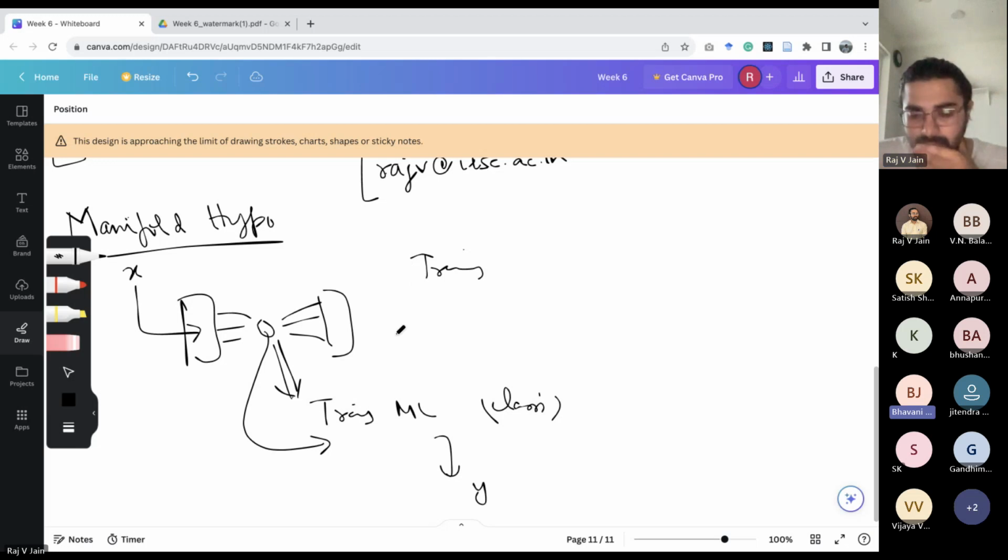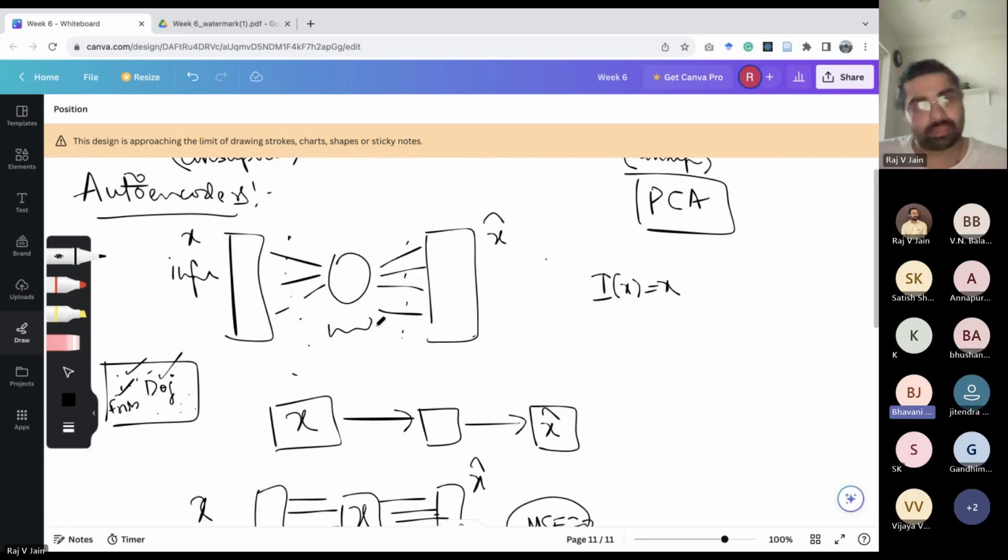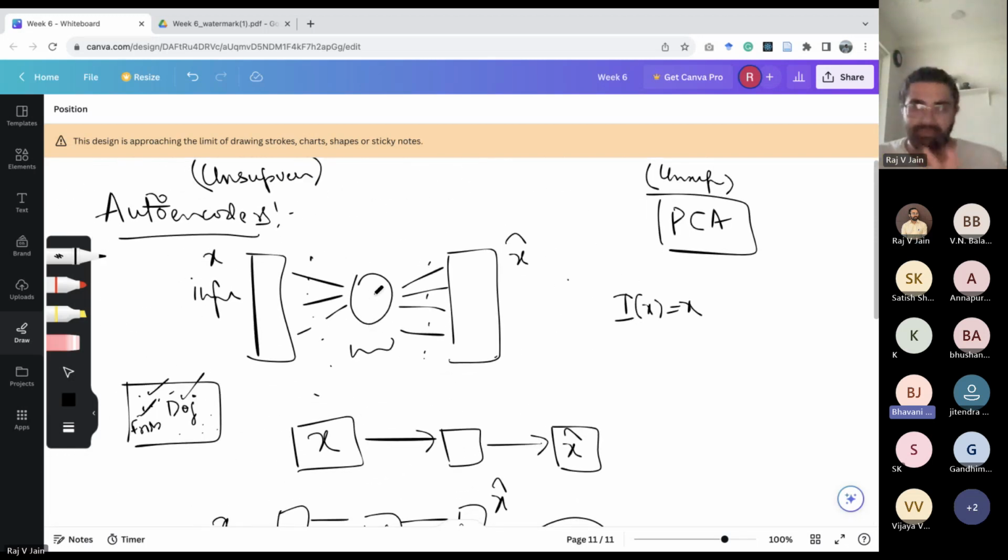Okay, so in that autoencoder diagram, the output is just used to verify or to train that autoencoder. But after that, only the reduced dimensions of features would be used for the classification. Correct. Yes. Okay.